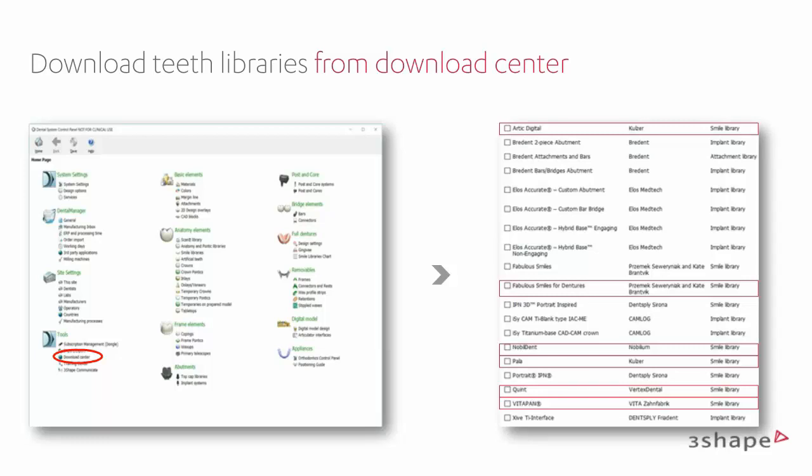Any hints when class 2 setups will be available, meeting lower premolars only? I think this is up to the teeth library manufacturers. We have, of course, requested class 2 setups. I think we have a few teeth library manufacturers who are already working on this. So I will say that in the near future, we should at least get some of the manufacturers to provide us class 2 setups. I don't think it will come for everyone, but it's good that you asked, Esther. And we will convey it.